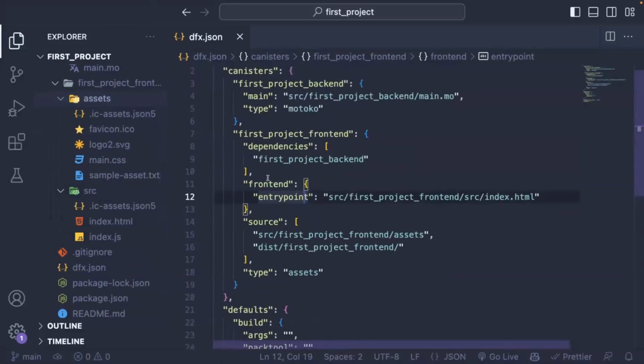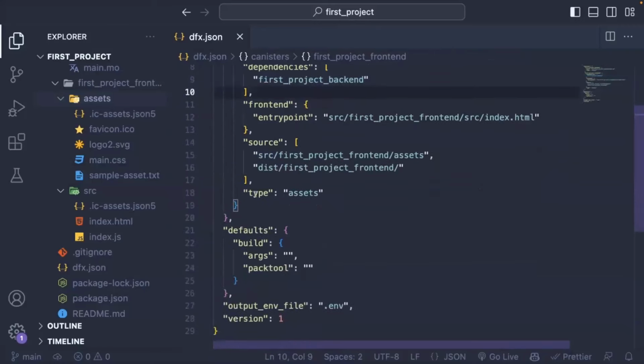And then we also need to specify, but this is optional, a dependency. And the dependency is actually a canister that will be installed whenever our frontend is deployed. So if you think about it, the backend can live without the frontend, but the frontend would be broken if there was no backend, because in our case you would enter the name, click on OK, and it would just output an error. So that's why the frontend has listed the backend as a dependency.